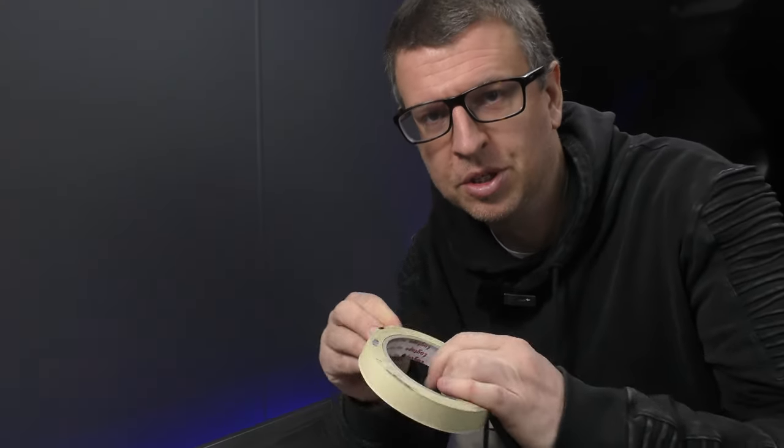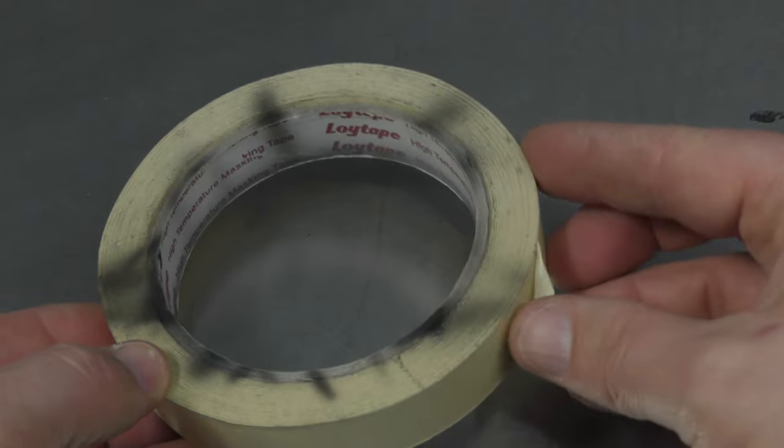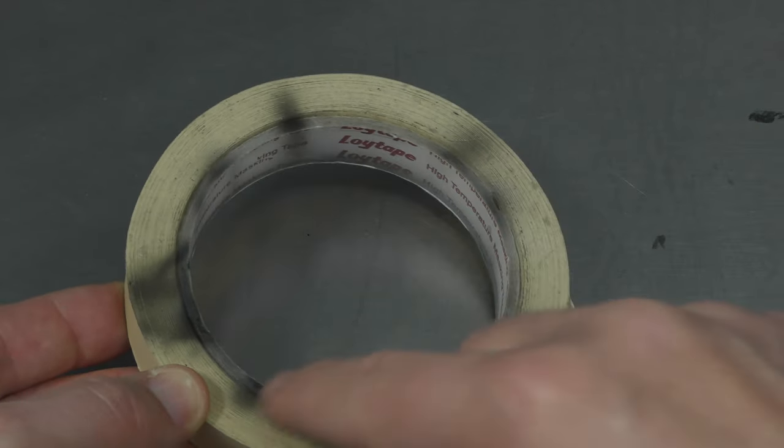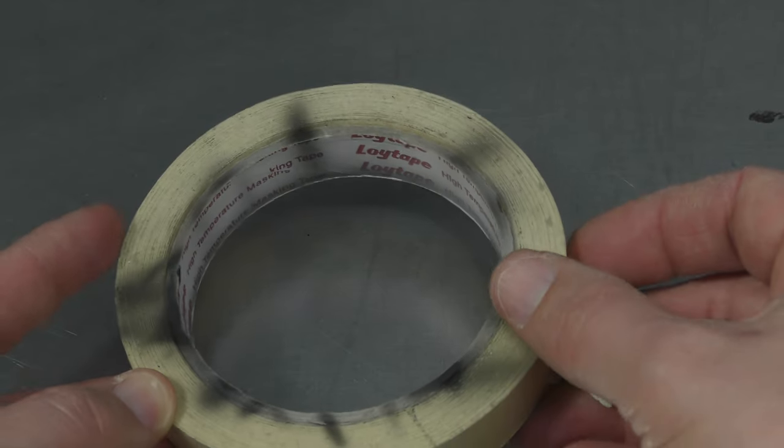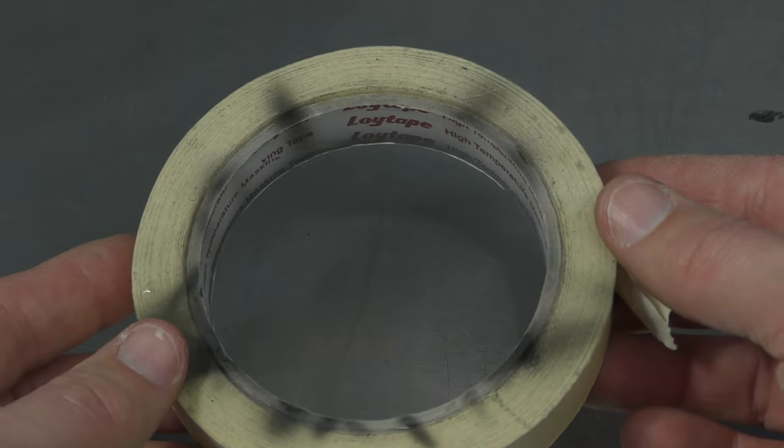So how many times has this happened to you where you're working on a job, you peel off a bit of masking tape and then you accidentally drop it and then you've ruined the masking tape to a certain extent because you've got all this dirt and fluff and bits and pieces on there and it's less likely to give you a nice clean edge plus you could also contaminate your surface.